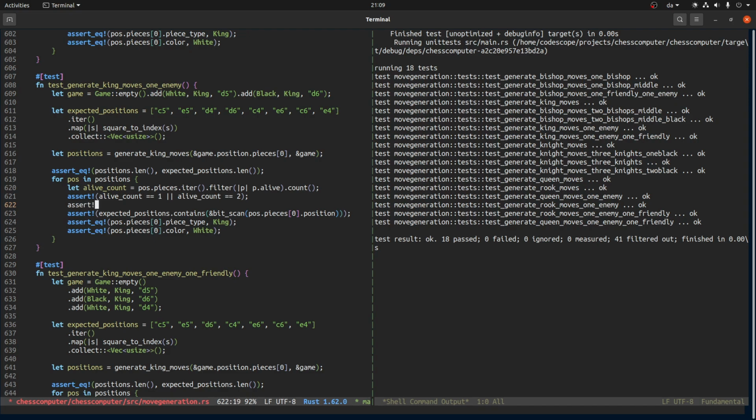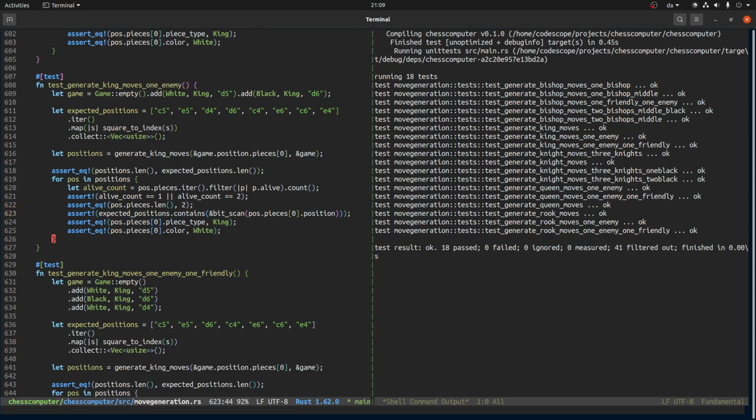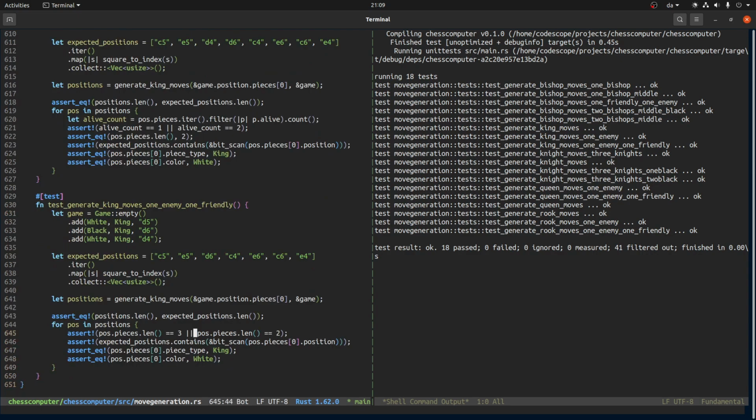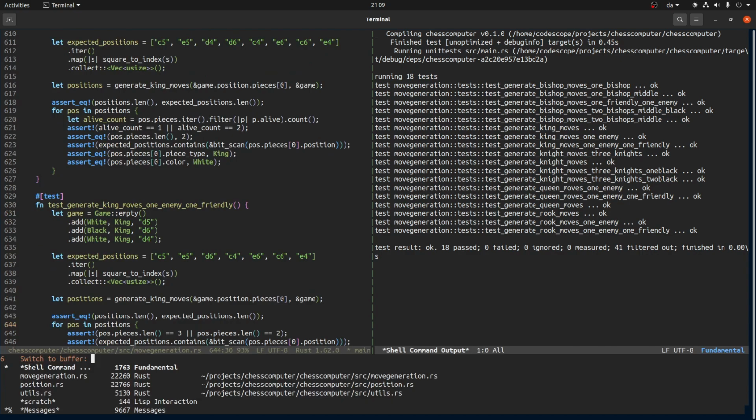And now we can actually say that the piece's length should always be, in this case, 2. Still okay.